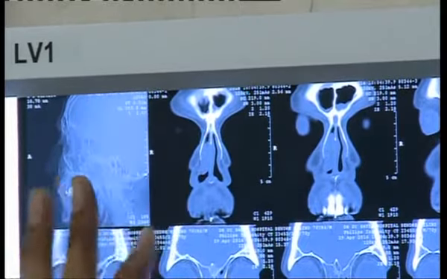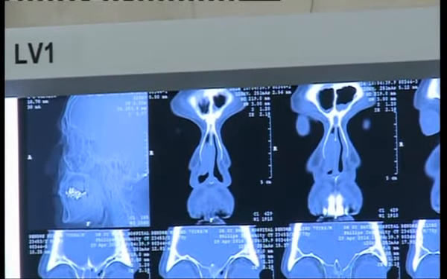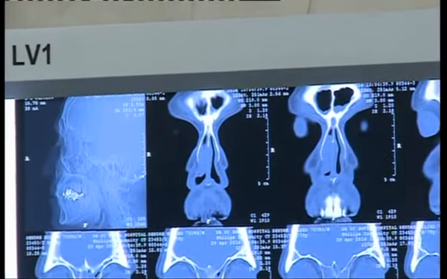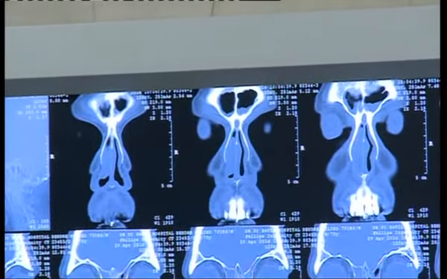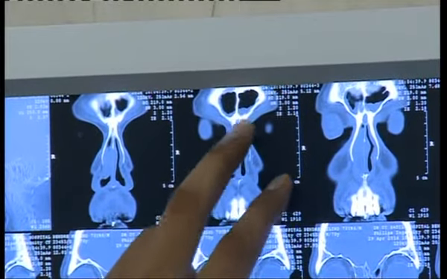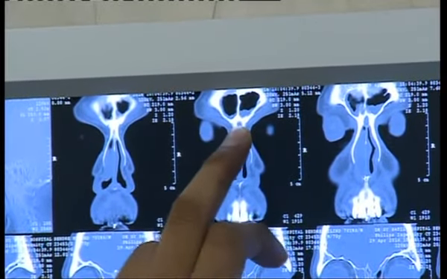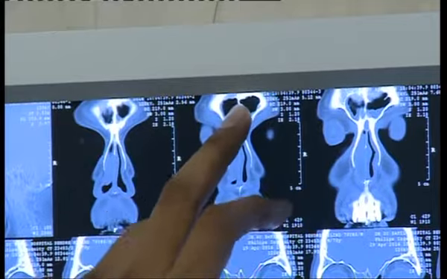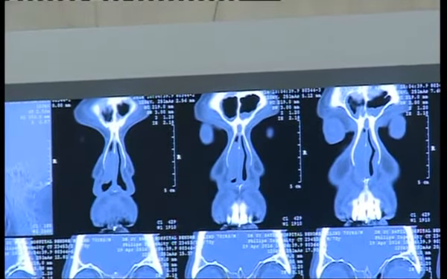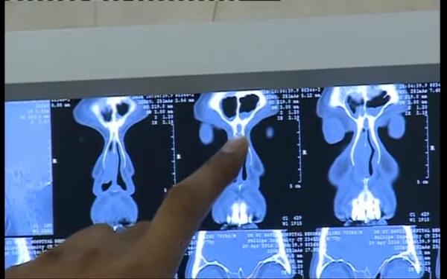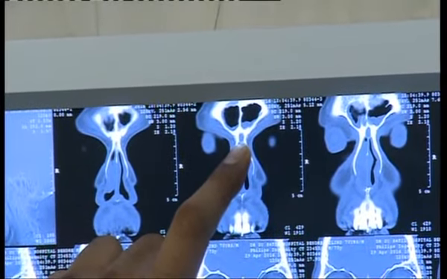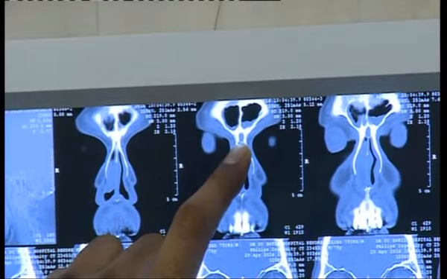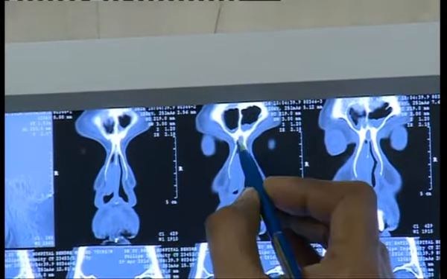We don't see anything much. We are going to stick to the clinically relevant things. So if I move on to the next one, we see some partial opacification in both the frontal sinuses. These are frontal sinuses because the floor of the sinus is intact here, and this is the intersinus septum with partial opacification. And see what is there below, which is coming up. To me, it looks like an intersinus septal cell in the most anterior section, just behind the nasal bone.